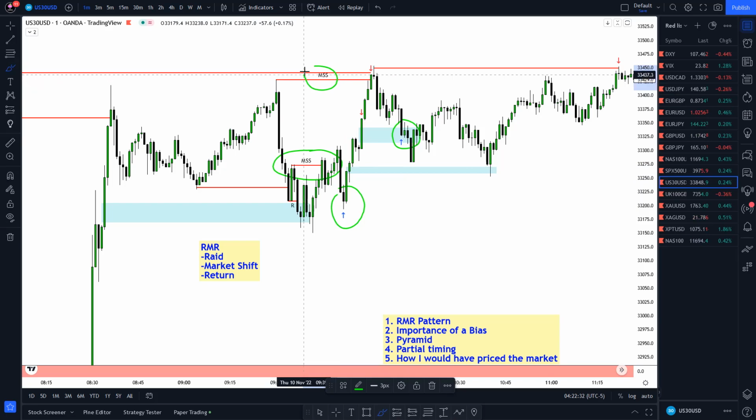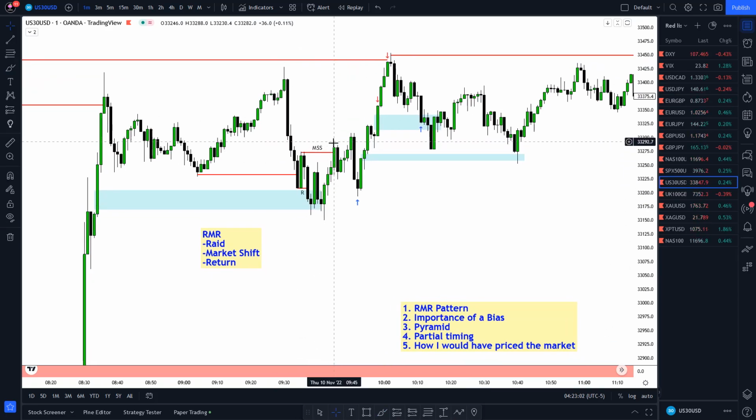That's not as decisive as this one, but it is still a shift in structure. So after this 1 minute market structure shift, if we look below and wait for that return area once more, we have this bearish candle over here which created the shift in structure. If I drag that bearish candle all the way to the right, I would consider this a very key area, perhaps a bullish order block.